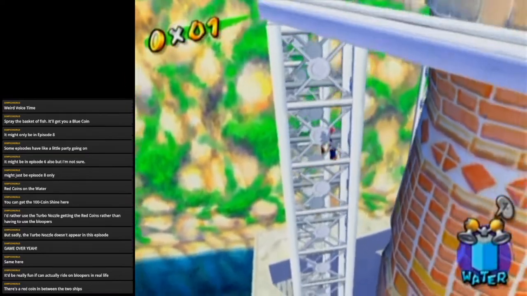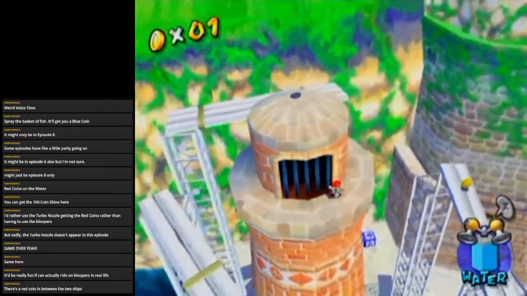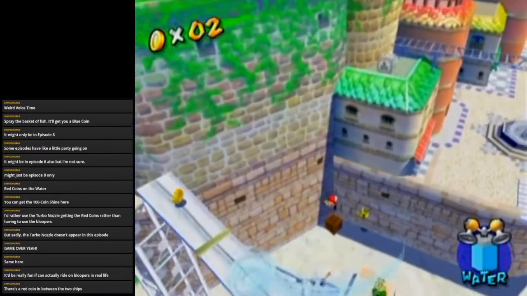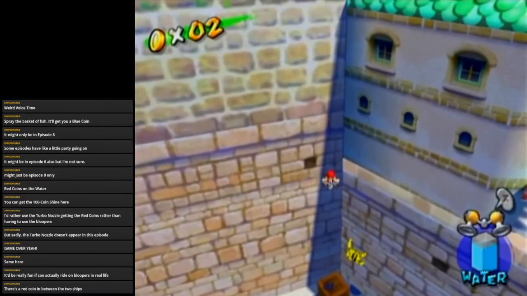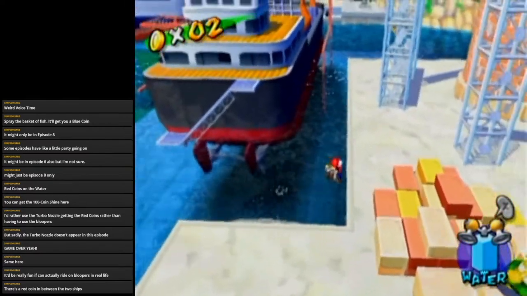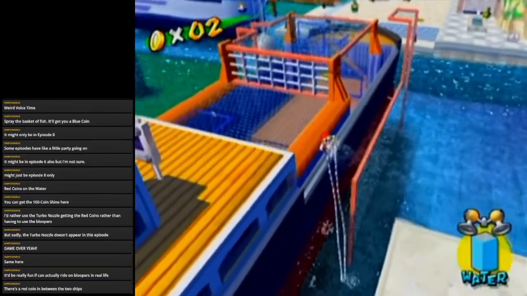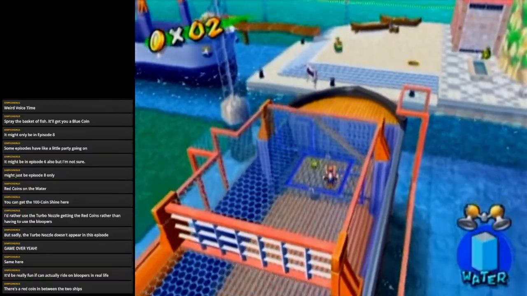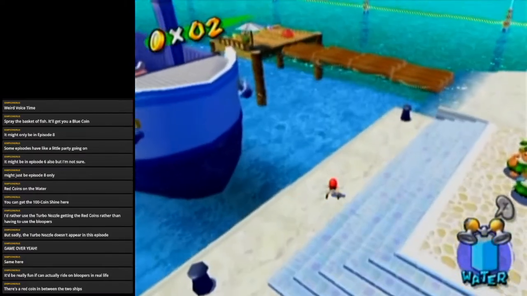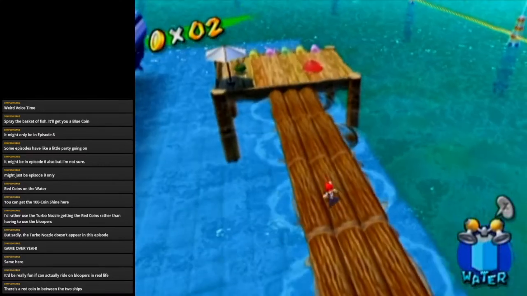Uh-oh. I thought there was a one-up in this area. Oh wait, no. The one-up's over here. Kind of far out of the way to grab, especially without the turbo nozzle, but we'll make it work. Whee!